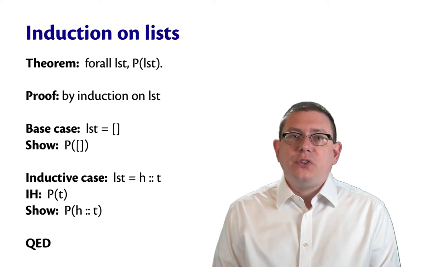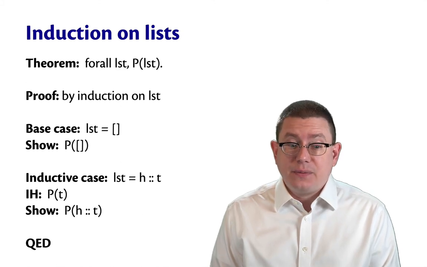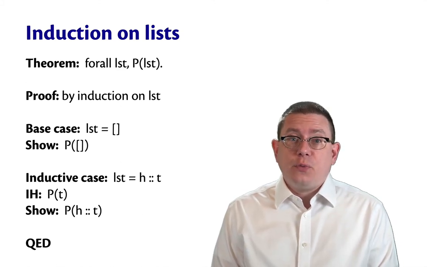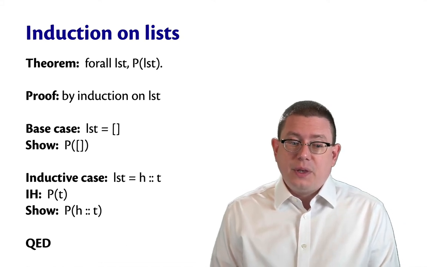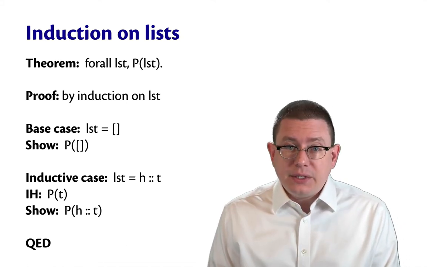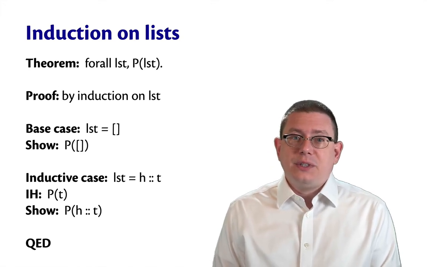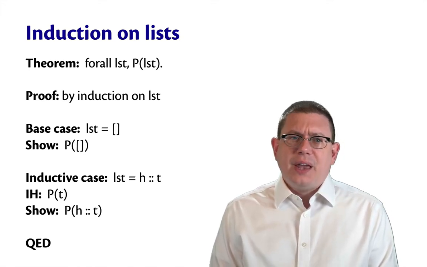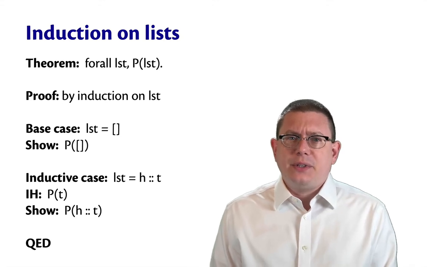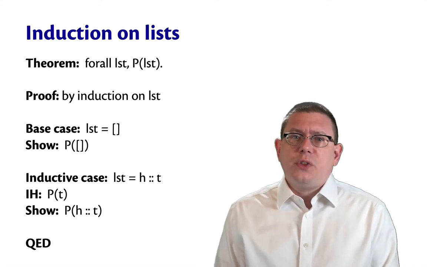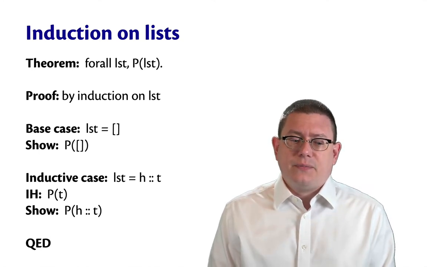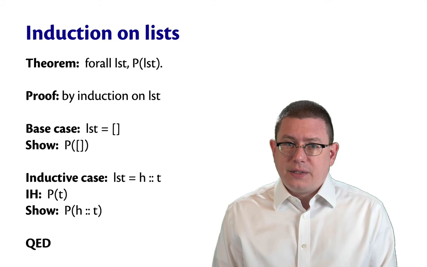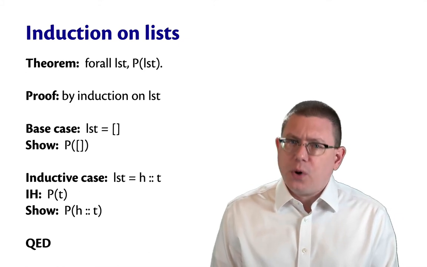Now that we've seen how to do induction on our variant type for NAT, let's do it on lists. The structure of an inductive proof on lists is going to be very familiar from what we just did. The base case is the empty list, just like for NAT, it was the zero, the Z constructor, and like for natural numbers in mathematics, it was the number zero. And we just need to show that the property P holds when instantiated on that base case, in this case, the empty list.